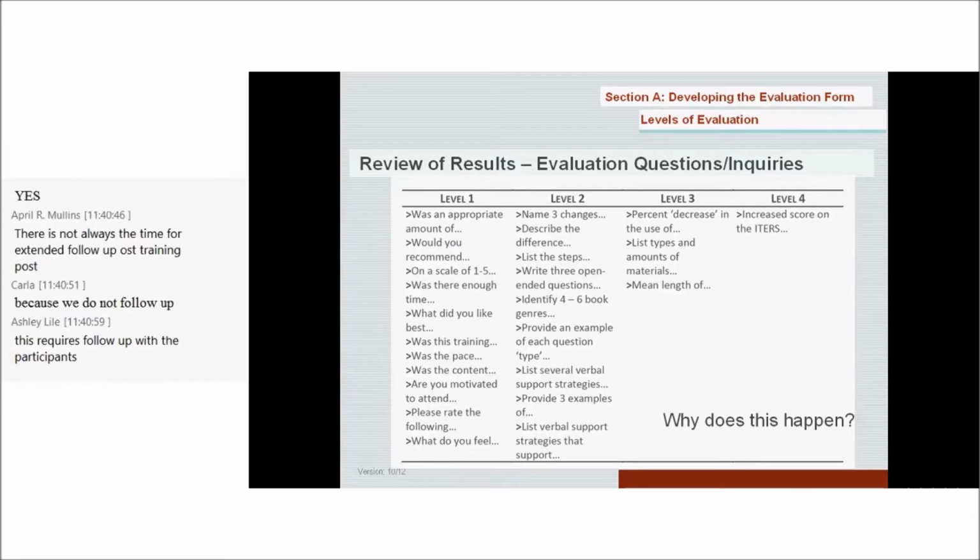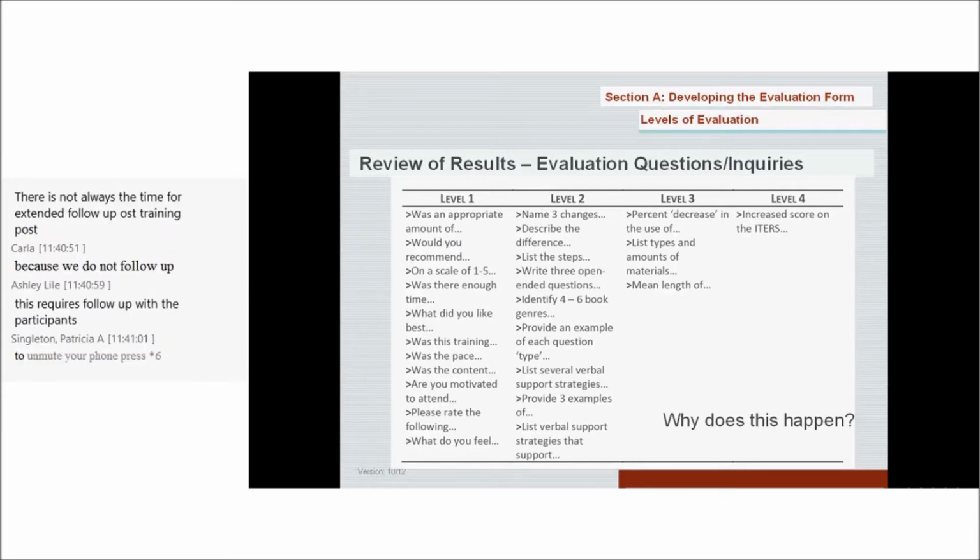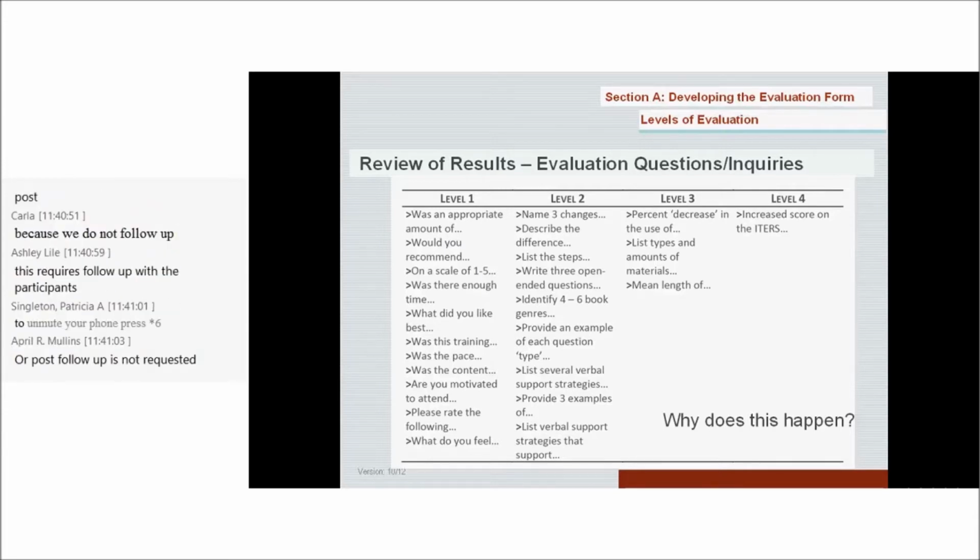What did you say at the beginning? I'm sorry, I missed that. Did you say we don't take the time? We haven't had time. Well, are you even doing it? Are you talking about as participants or as trainers? Well, I was thinking about as participants. Go ahead, I'm sorry. Well, you're right in that sense. Participants have to have the time to do the implementation in order for level 3 to take place, right? You're right about that.